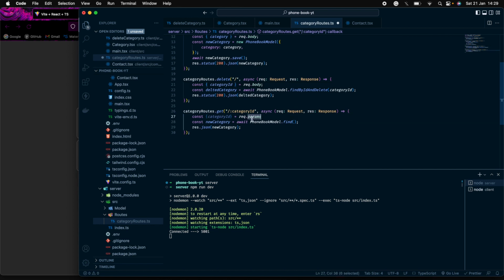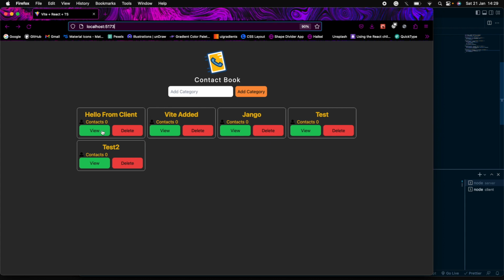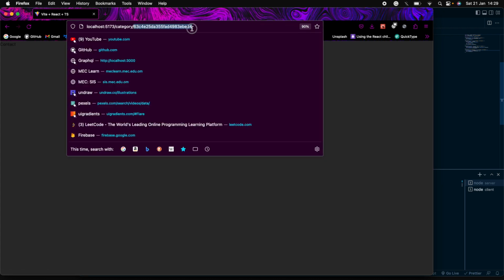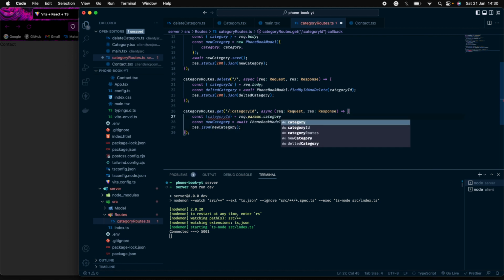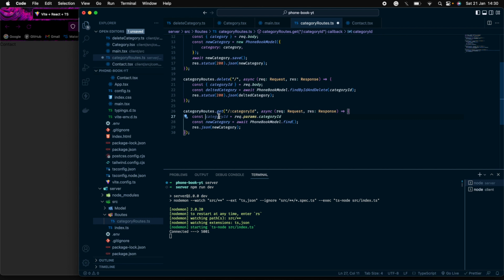With this function I can get the ID, whatever I've passed. Say view, I can get this value. You could also optionally go like category ID, and not destructure, but I'll destructure it just because I like it this way. Okay, so I've gotten the category ID.